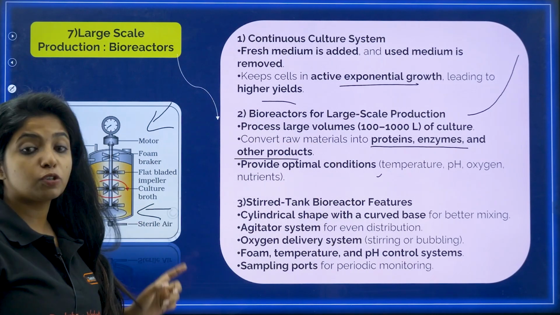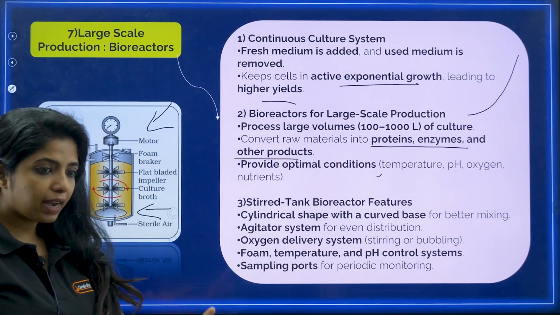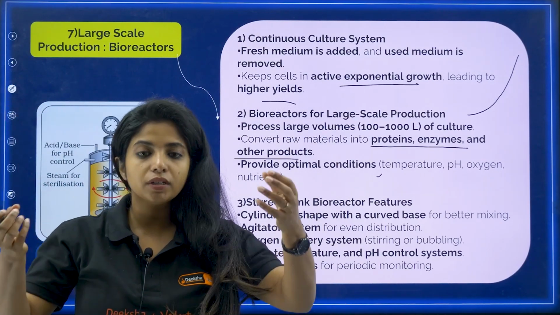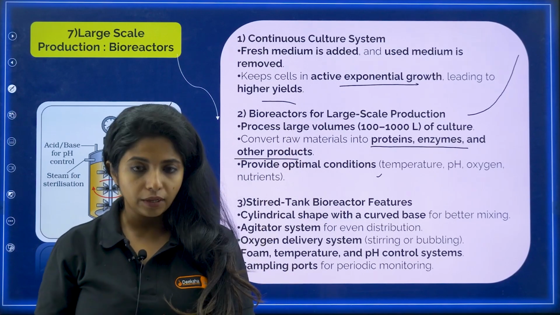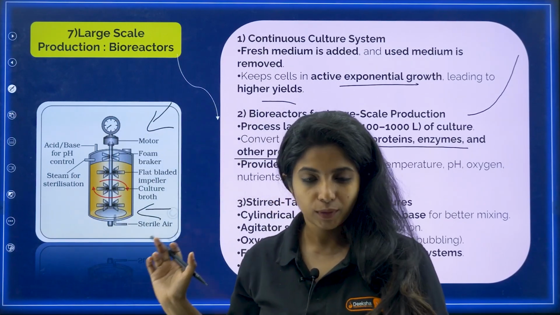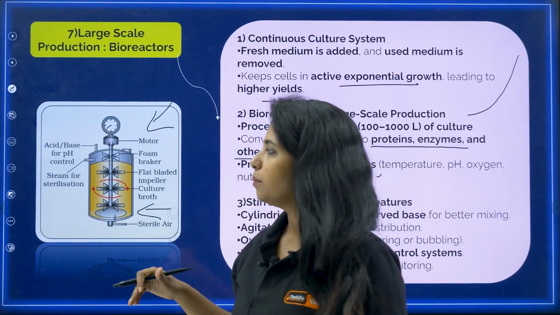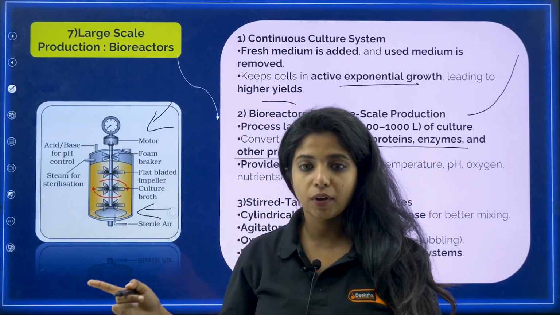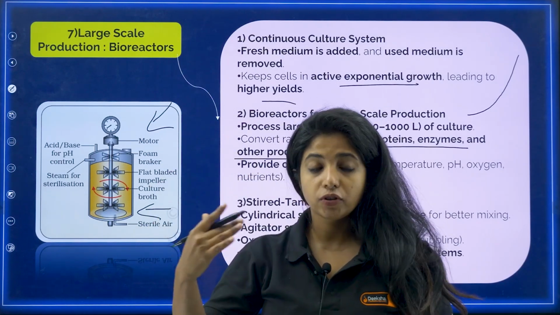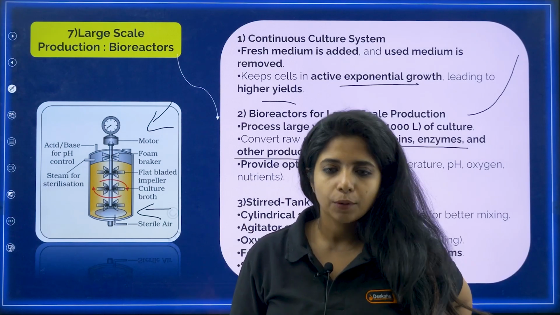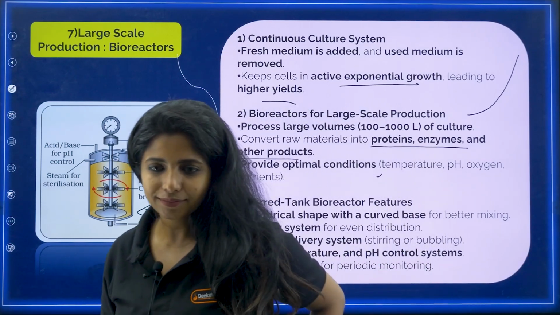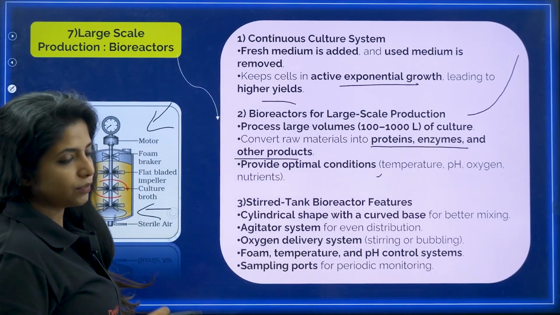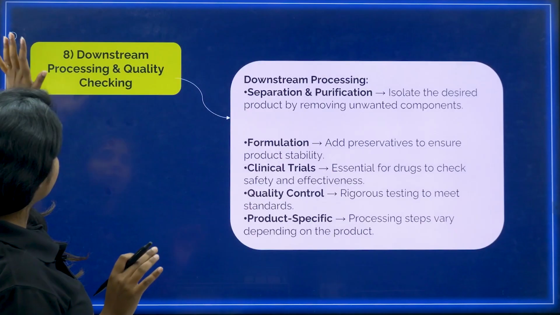There is one more, that is the sparged bioreactor, where the oxygen delivery is much better than in stirred tank bioreactors. Okay, just have your understanding regarding that, but that is not usually asked. But you should know it is stirred tank and sparged bioreactors. In sparged, the oxygen delivery is much better, but yes, here also things work. Cool. Now, you are increasing its number with the help of the bioreactor.